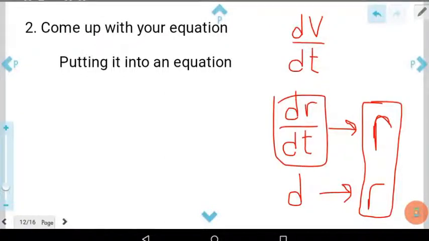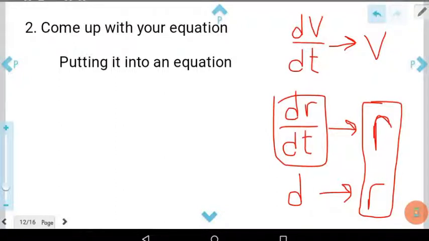And lastly, we are looking to find dV/dt, which means we have to put a V in our equation. We actually need it, because if we don't put a V in there, we're never going to get a dV/dt, which is what we're looking for. So when we're dealing with a sphere, we know we need to have a V. It's okay to put an r or a d, but it's probably better to go with r. So we want some equation that relates the volume of a sphere with its radius.